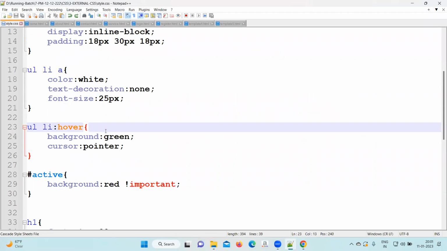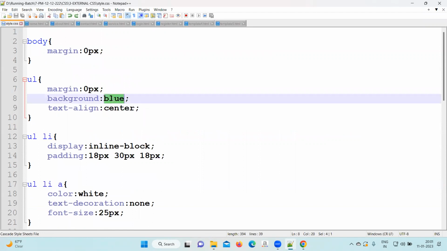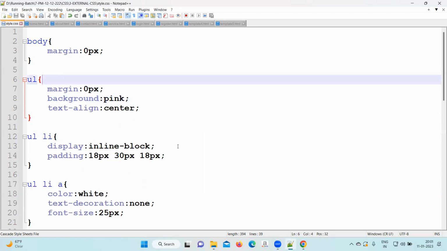Come to the CSS file. Inside the UL, you have written blue color. Convert the blue color into something else, like maybe pink color, and then see how many places it gets applied. Pink we have written.